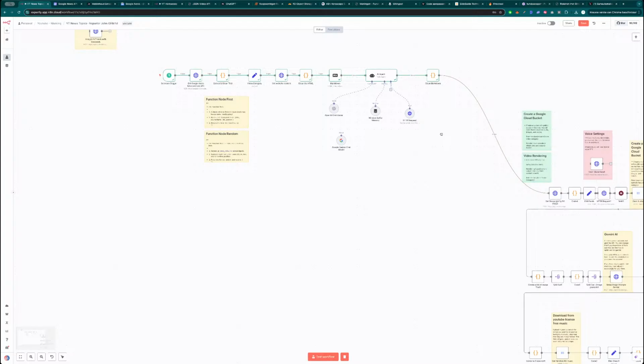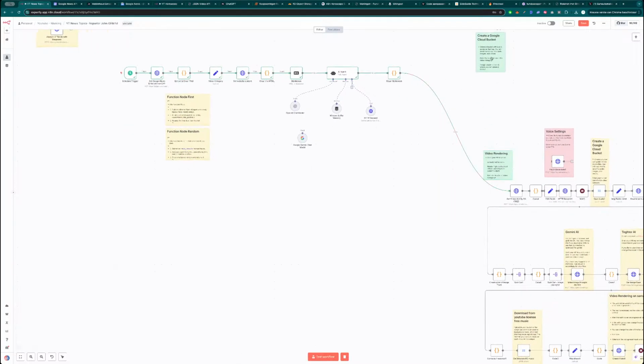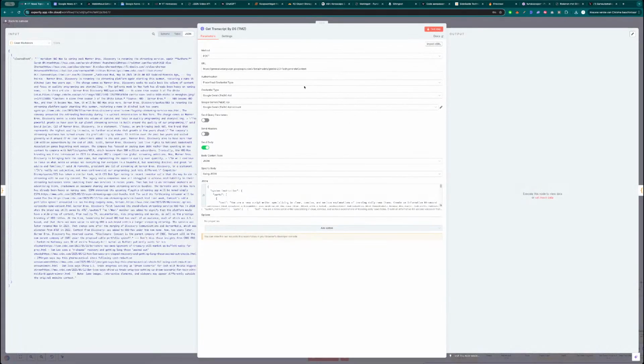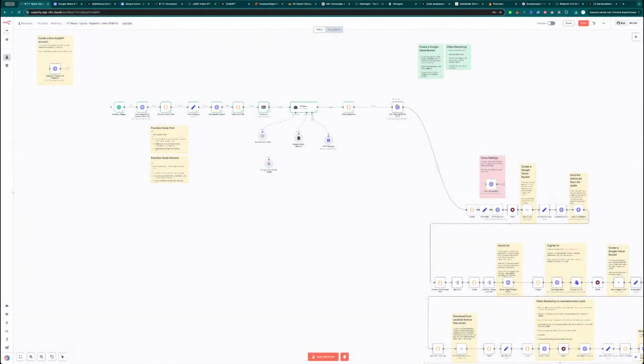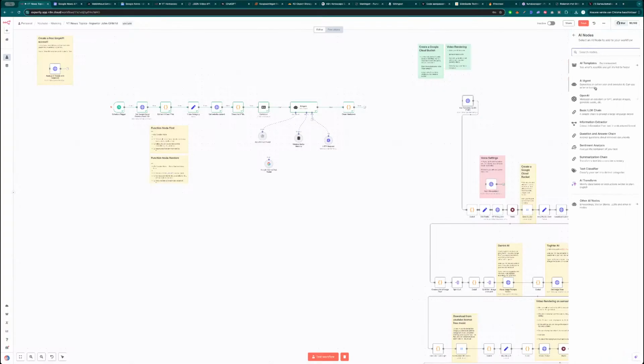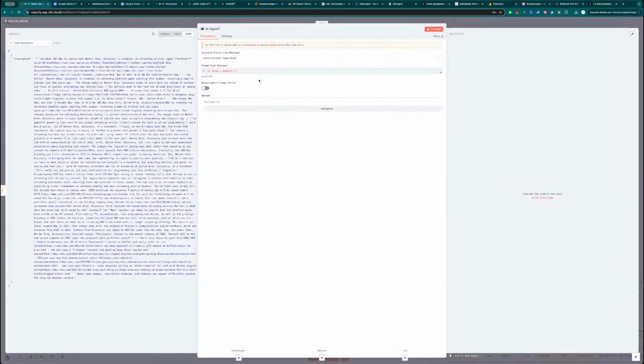All right, let's continue. These are all old, but we will keep them for later. Okay, the next node is an HTTP request. Okay, and we are going to disconnect this because we are going to work with agents. Okay, let's see what kind of agent we are going to use.